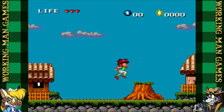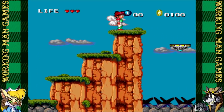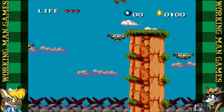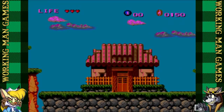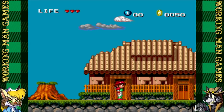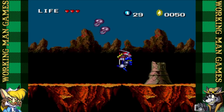Rule number one about making a game that will piss me off: make your character's walk speed painfully slow. It's the perfect way to pad out your game. There are two different types of levels. You're looking at the worst type right here, where you're just hitting bad guys with swords and collecting money as slow as possible. You collect money to buy upgrades at huts in the second type of level, where you transform into a mech and suddenly the game is fast-paced.